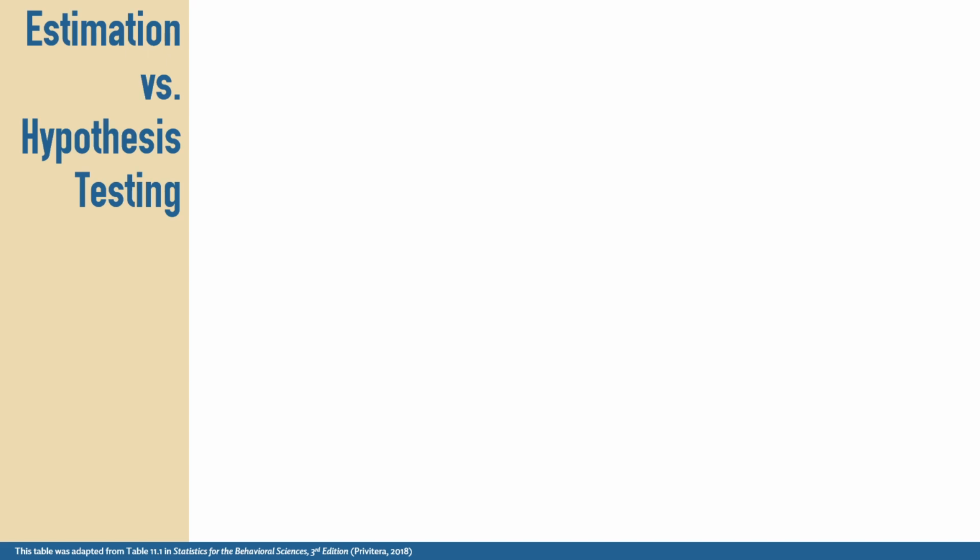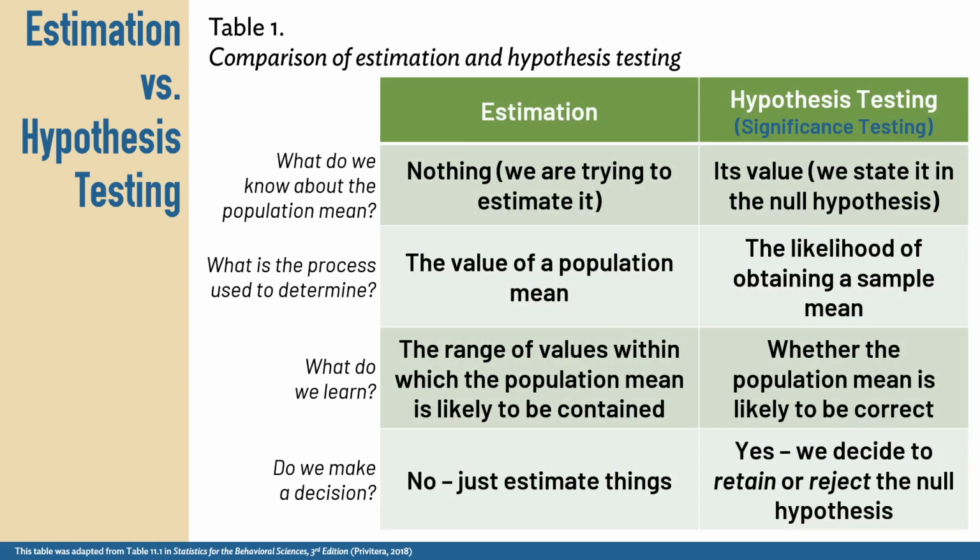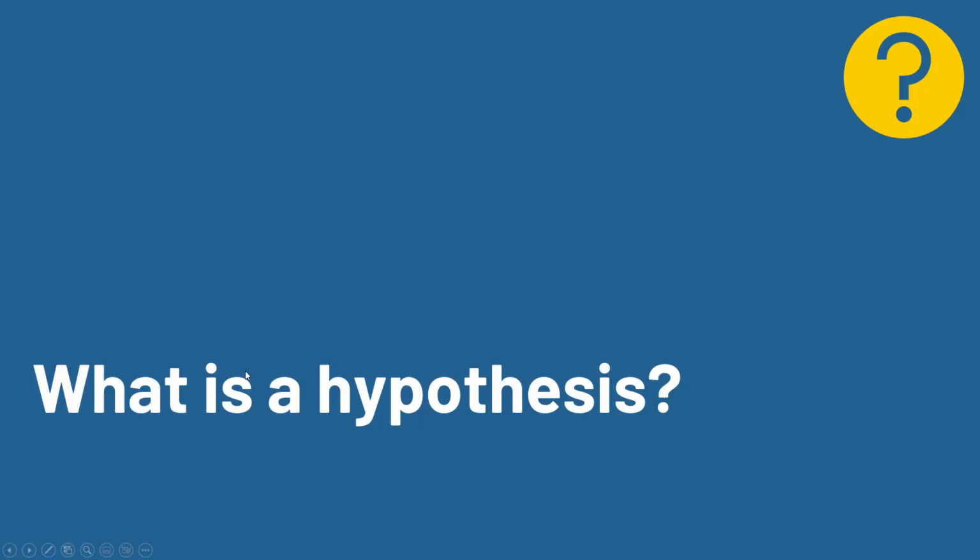So last time we talked about estimation and confidence intervals. I don't want to spend a lot of time on this because, like I said, lots to cover. But if you'd like to compare the two, you're welcome to do so here. But the key difference really comes down to this bottom row here, and that with estimation, we weren't making a decision, right? We're just estimating values, estimating parameters, and in hypothesis testing, we are making decisions, right? And so today we'll walk through sort of what that process looks like and what types of decisions we're making.